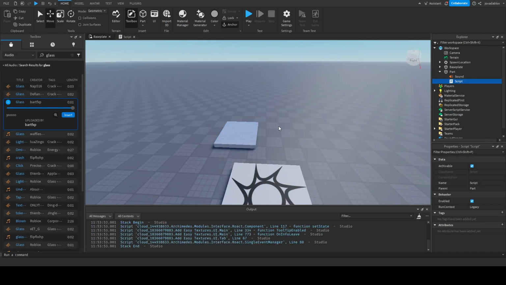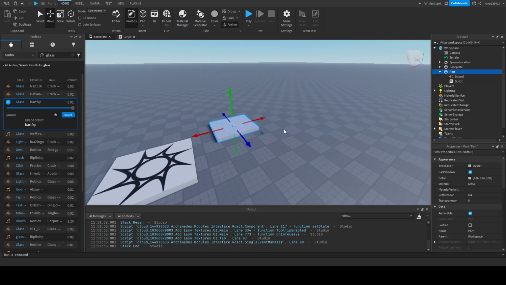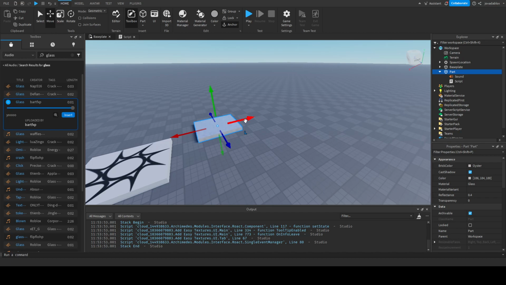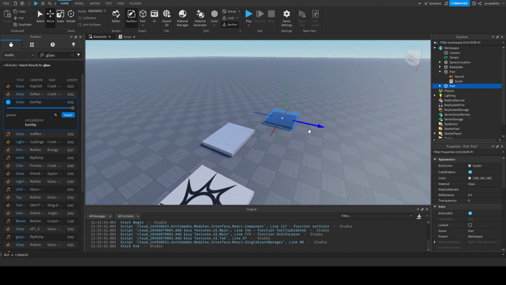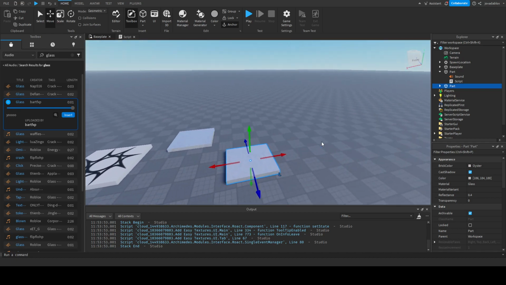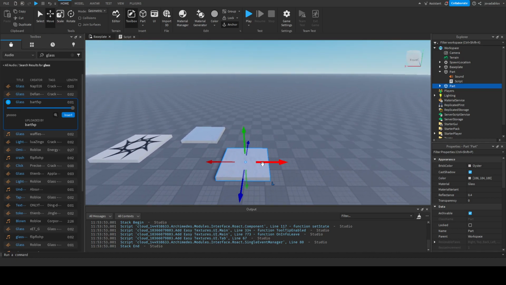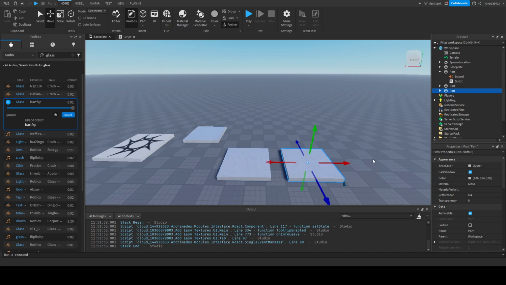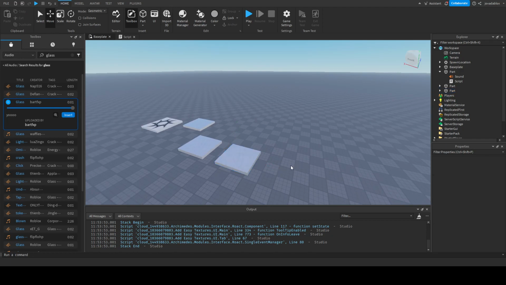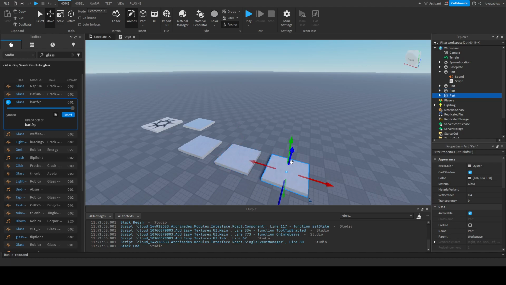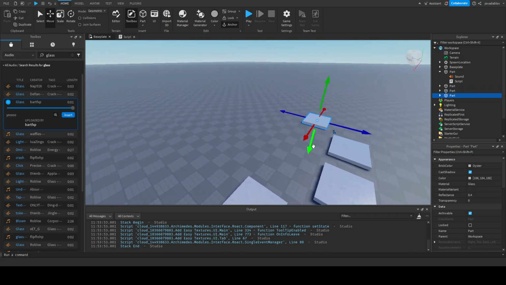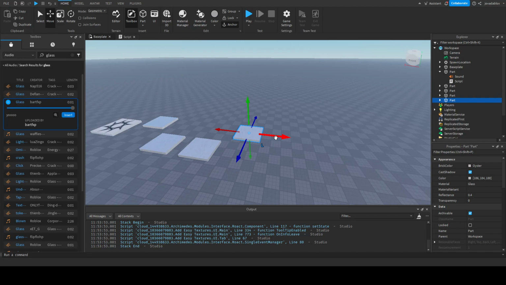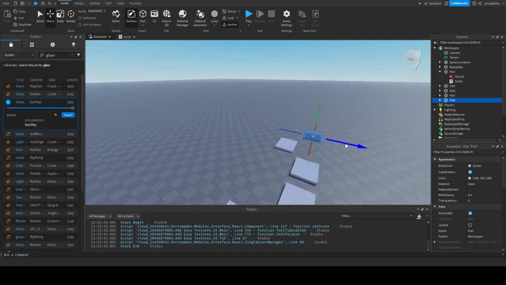So we can duplicate this. If you click here and just hit Control D, you can duplicate it. And I'll drag this out. Maybe I want this to be on this side this time, right? And then I want to make another one. Go in here. I'll have that straight up. And then I'll have another one going opposite. And then let's just do one more going this way. Right?